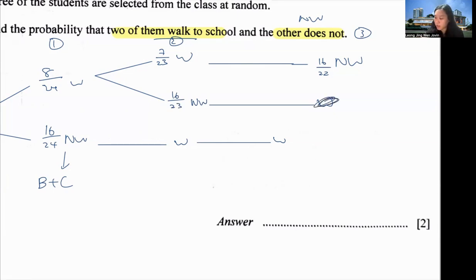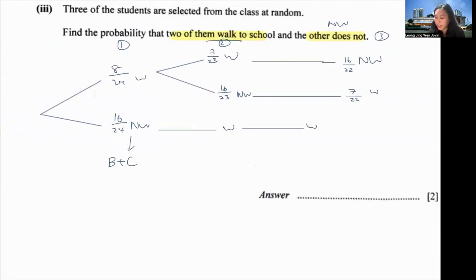Then my walkers. How many walkers will I have now? The denominator, I know it's 22, because same thing, I took out one student. So the walker, now at the start, I had 8, correct? I took out one walker. If I take out one, it would be 7. So 7/22. Does that make sense so far? As I'm moving from student 1, student 2, student 3, it's always a decrease of 1, because I'm only taking one student at a time, right?